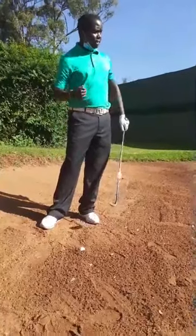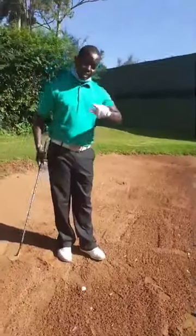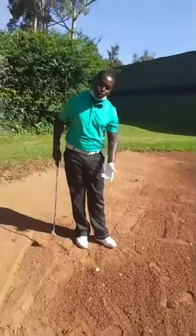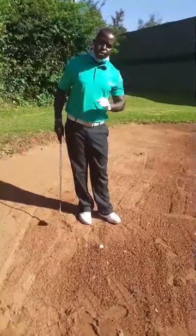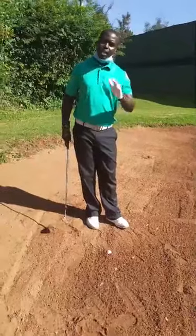So the key thing I'm going to do here, again, we go back to GAS: grip, aim, and setup. So we go down to setup. Where do you set up the ball? Most of the swings or the shots that are played depend on the ball position. If your ball position is wrongly placed, then you're most likely to suffer with the shot.